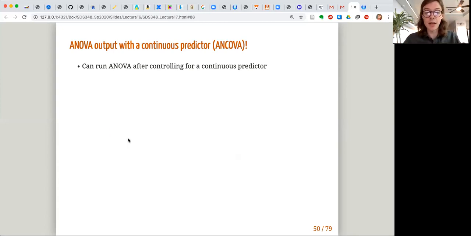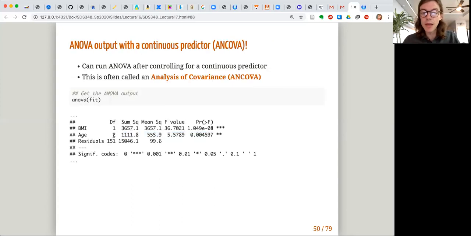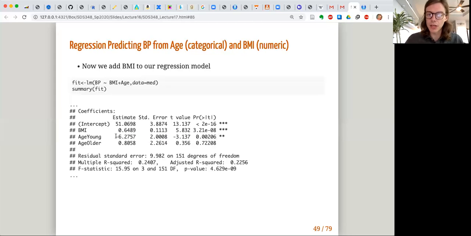It's basically saying, are any of these t-tests, young versus middle, young versus older, middle versus older, significant after we control for BMI? And it's saying, yeah, right? This is your between sum of squares. This is your within sum of squares. Divide your mean square between by mean square within. You get that F statistic. There's your p-value, very small. And you can see, obviously, we already know age young is different from age middle controlling for BMI. So there's still a significant difference.